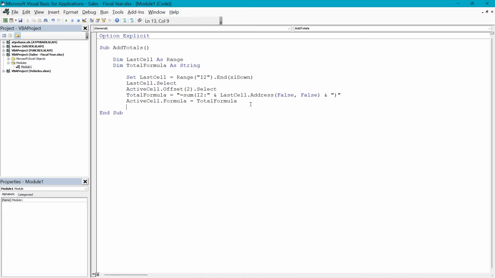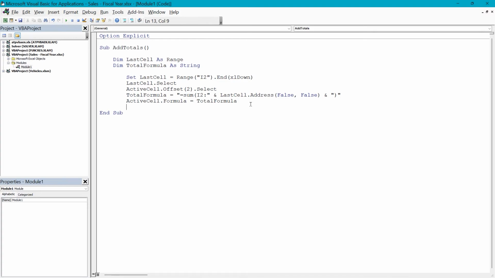For LastCell, we said it's from I2, the last populated cell, starting in cell I2, and then select that last populated cell, offset it by 2 rows, and populate the total formula result in that cell that's 2 rows underneath the last populated cell in column I. That's what you just did.